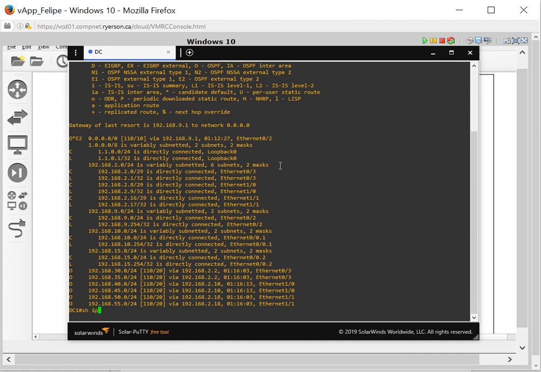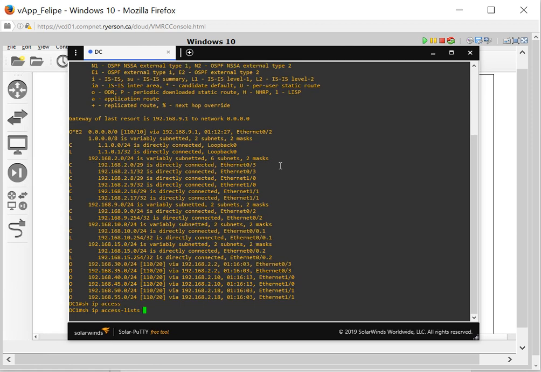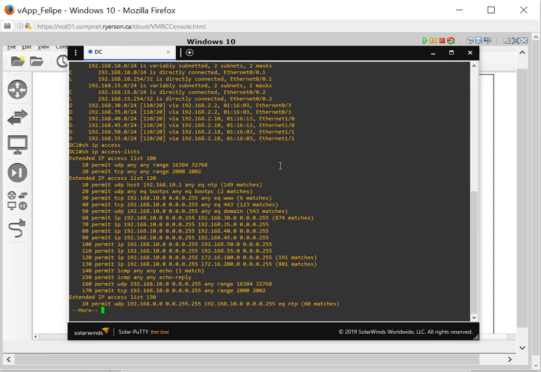At router DC, we have also configured multiple access lists that are restricting access to only the traffic that is desired, like HTTP, HTTPS, DHCP services, DNS services.